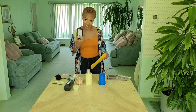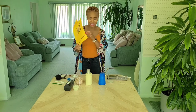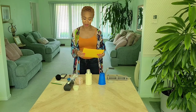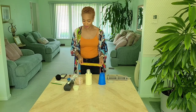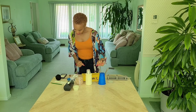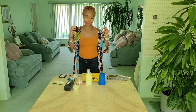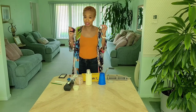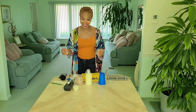I have my instructions here, which is the main important thing. I have cardstock or construction paper, they say. I ended up using a folder because that's what we had around here. There's the string. They say cotton or poly string is best. I found this yarn. I don't know if you all have string. Don't use thread, but some type of thicker string. I have this yarn because I used to knit a lot when I was younger.